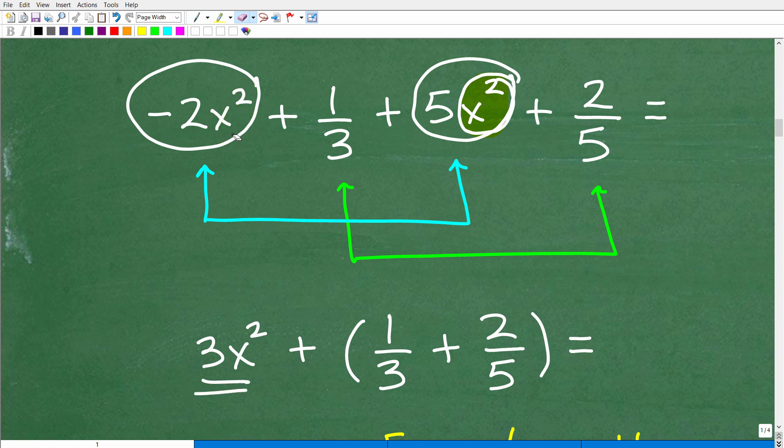Okay, so again, you want to recognize that we are trying to combine like terms. So we're going to look at all these terms going on. Of course, these are numbers, but you can kind of refer to those as terms as well. Like, oh, these two are alike. So we can add those up.